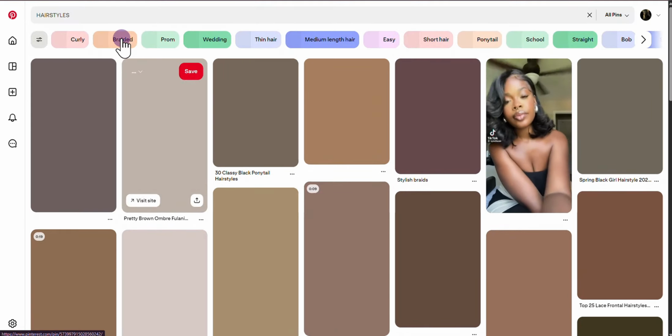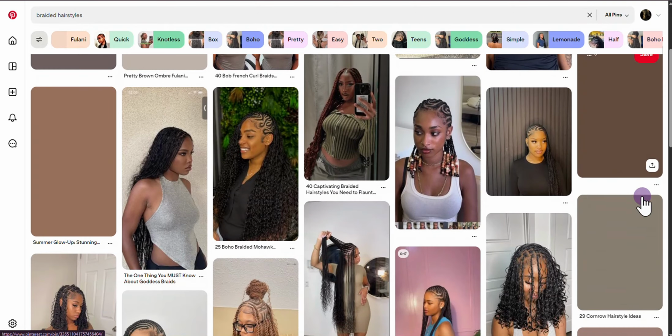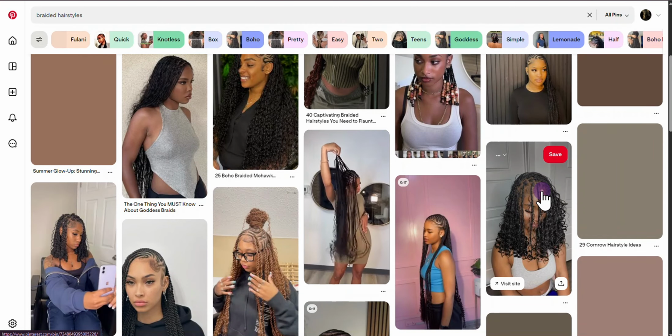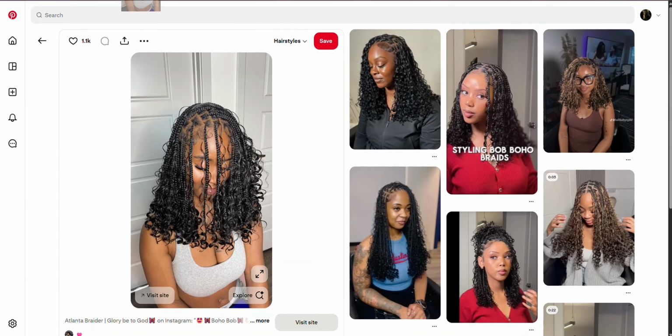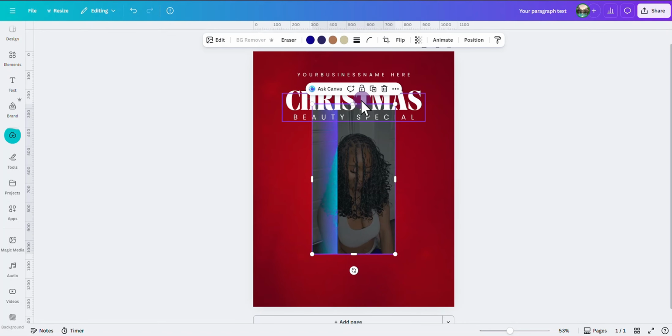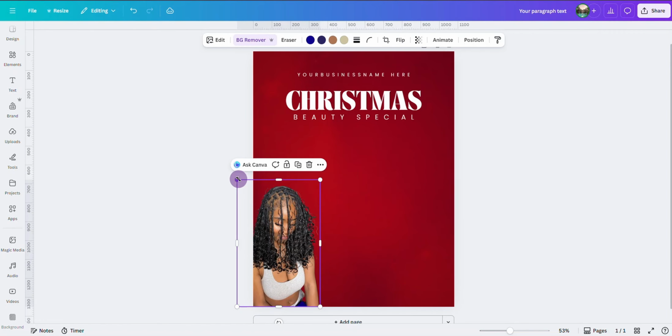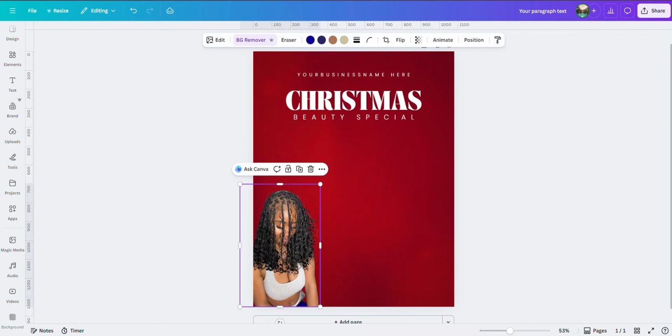Okay, let me see what we can do with this image. And don't use the images on Pinterest for your professional photos. That is illegal.